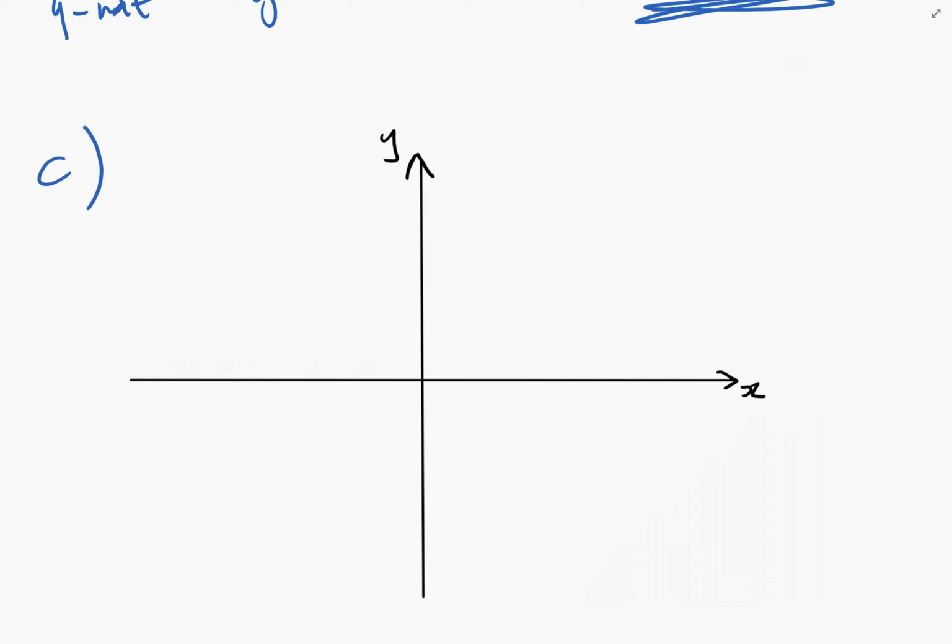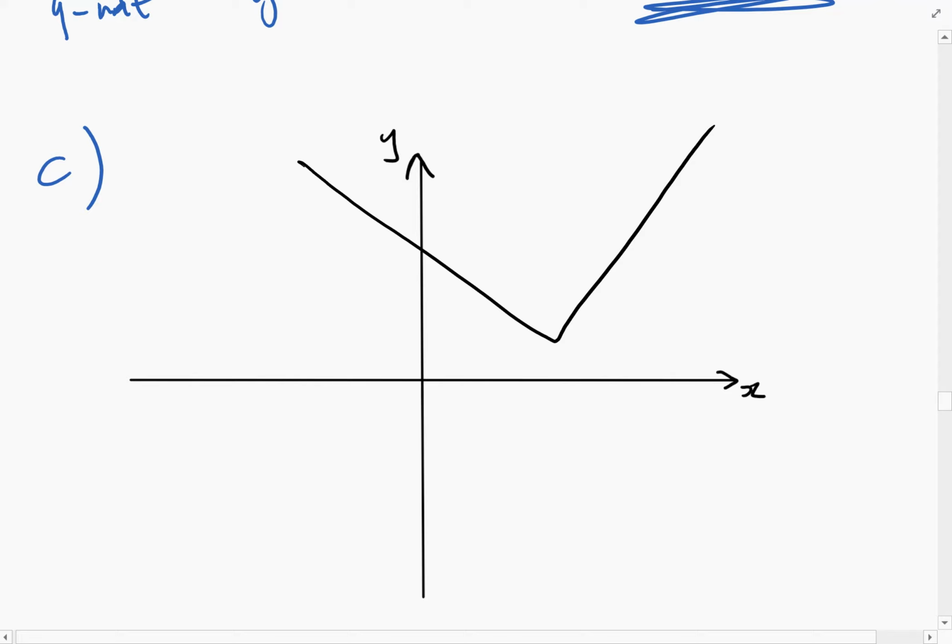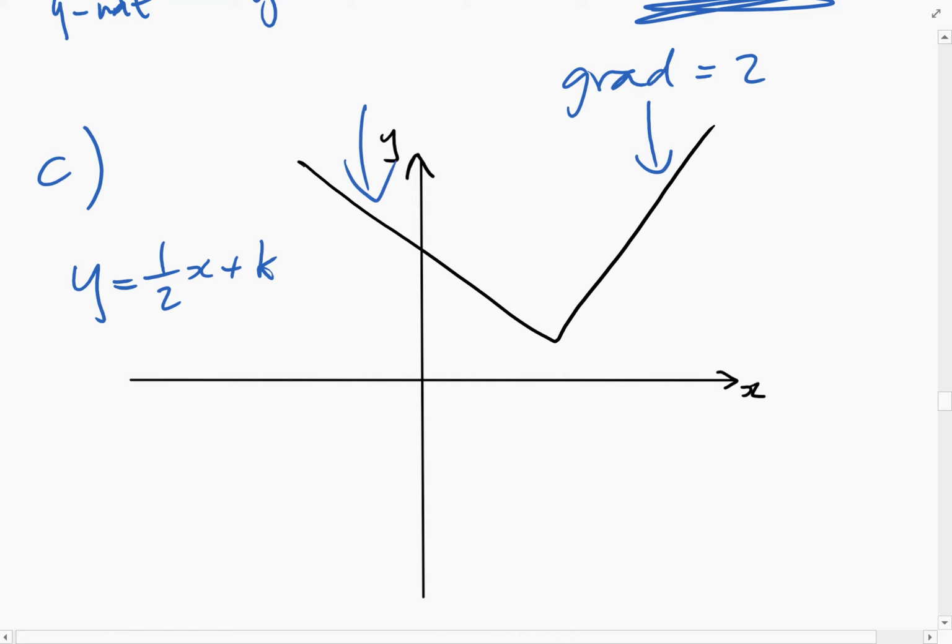We've got our graph drawn. Here's our graph we've already got, from part A. And the question is saying the line y equals a half x plus k doesn't meet this black graph we've got at the moment. Okay, so this has got a gradient of 2. If we look at the equation for the original graph, you can see why this would have a gradient of 2. It's got a 2 before the x. This would have a gradient of minus 2.